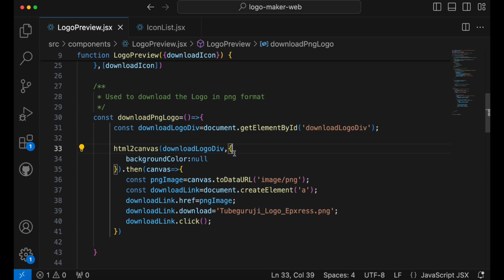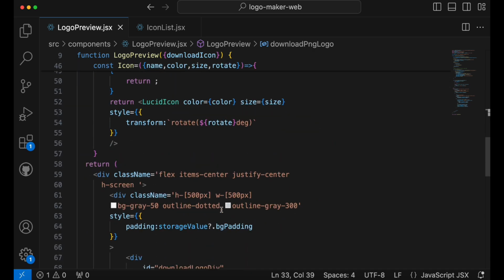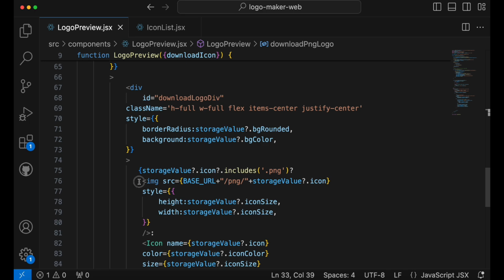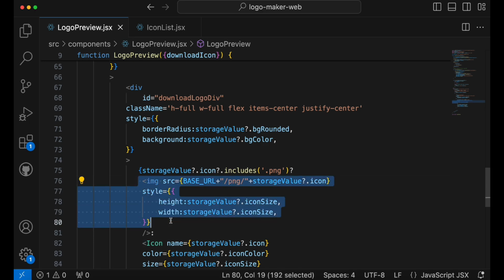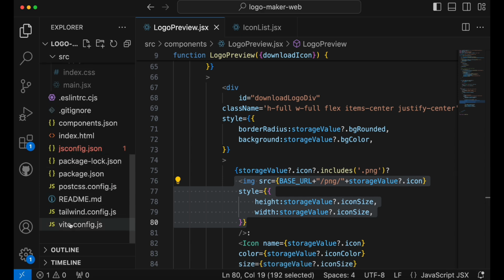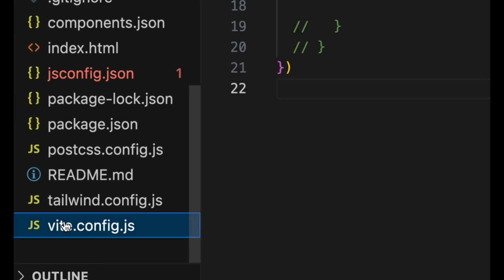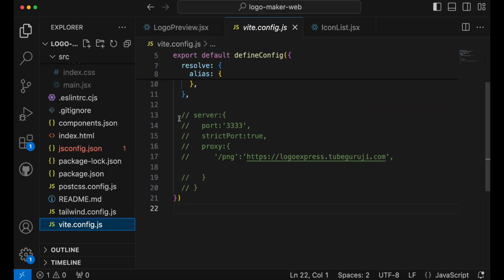And for that we need to add a proxy server inside our React Vite application. So in order to make this logic work and export this PNG image, we need to add the proxy server. For that, let's go to this vite.config.js file. Inside here I created this server.